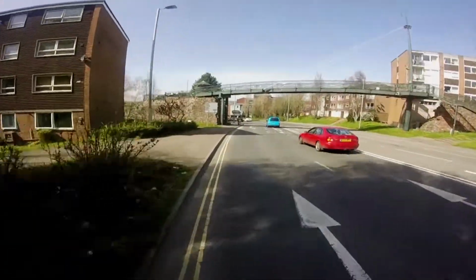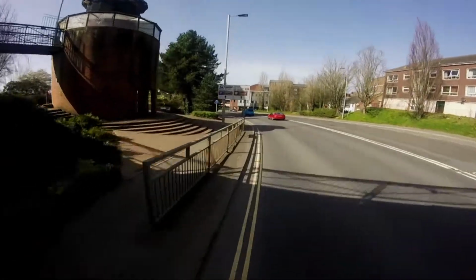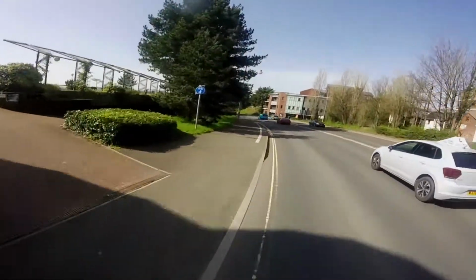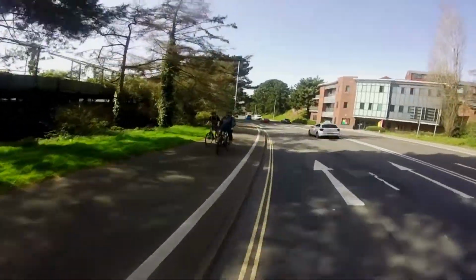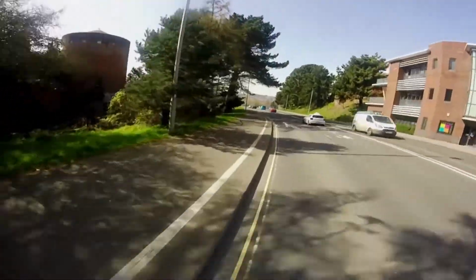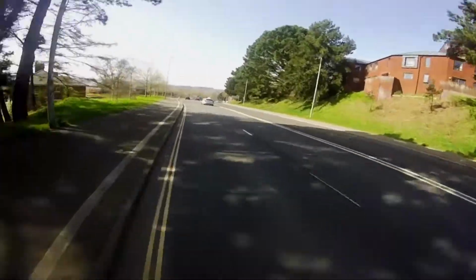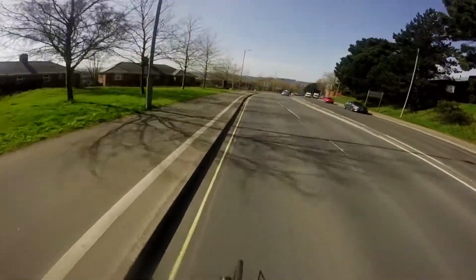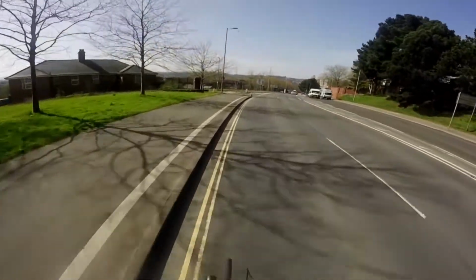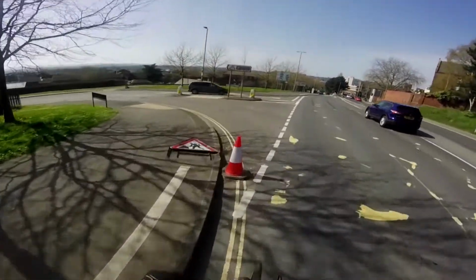And we're just about to go underneath one of the footbridges. All the signs on the left are telling you what's coming up. The path on the right is a joint path, but only for people coming up, not for people coming down. And the path on the right is not a joint path. It's weird. It's very weird. But anyway, we're going to turn left here, heading towards Exeter Quay.